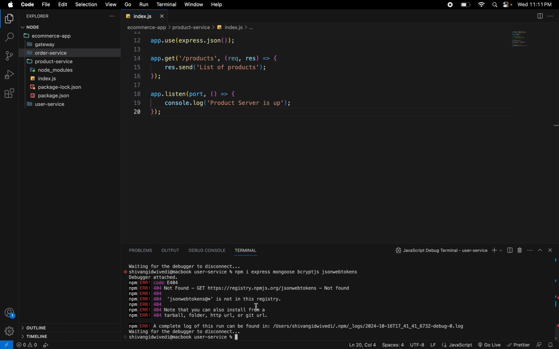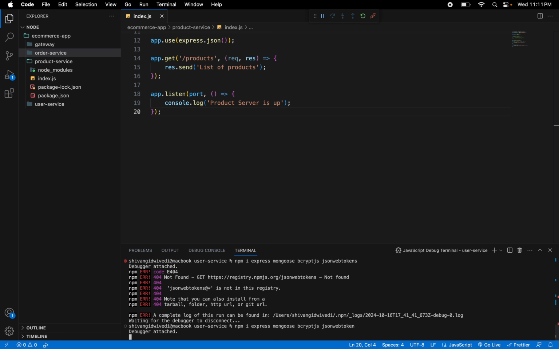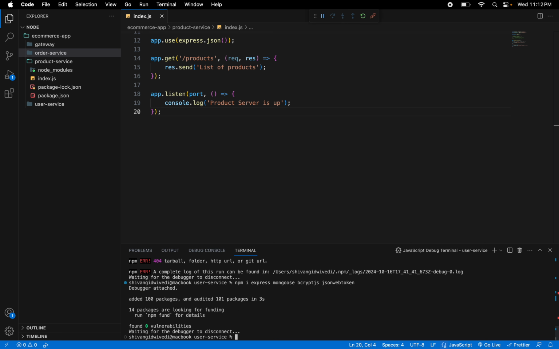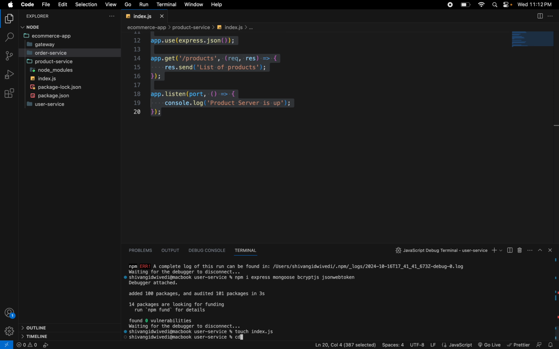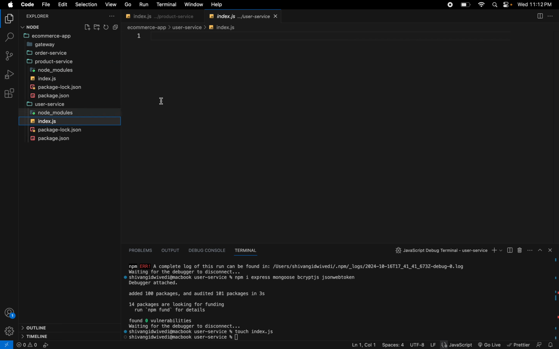Okay, I think there is a problem with JSON Web Token. So I can simply copy this whole file content and create a file here as well. Actually it will be here, in user service.